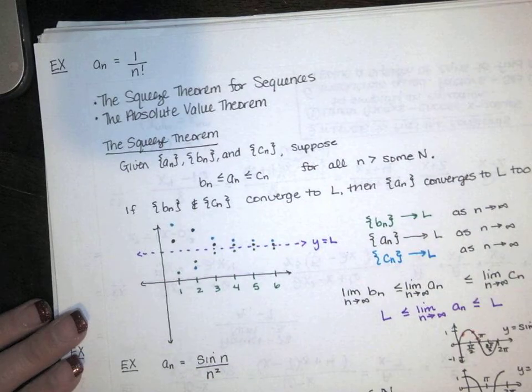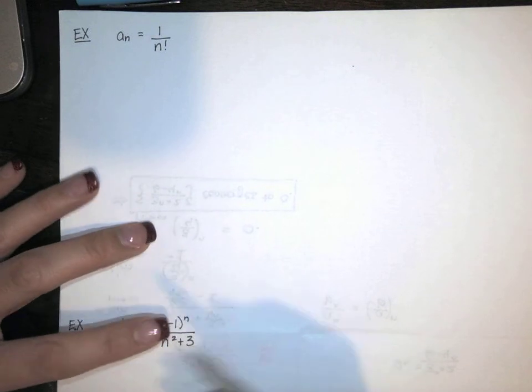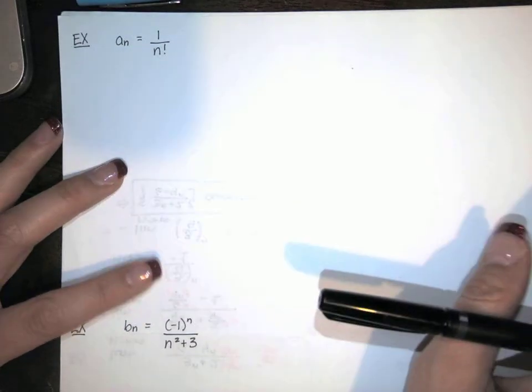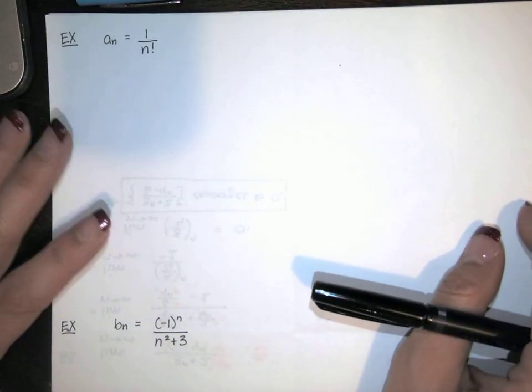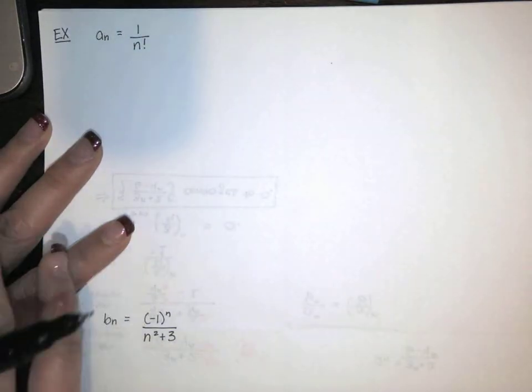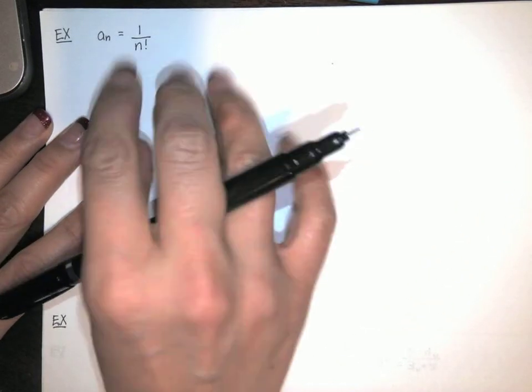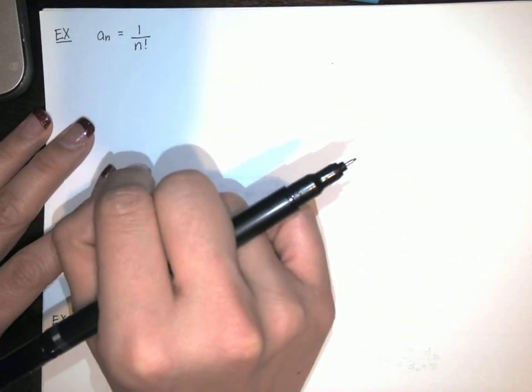All right, let's do another example using the squeeze theorem. This one is a classic example. It's in our textbook, but I wanted to go through it with you as well. We're trying to determine whether the sequence given by 1 over n factorial is convergent or divergent. And here I want to do something very similar to what we just did with the sine of n over n squared problem. I want to find an inequality that I can compare this to. A couple of functions on the left and the right that I can compare this to.